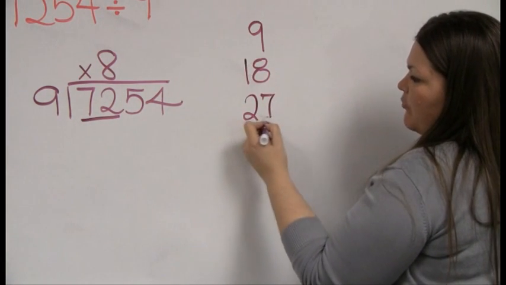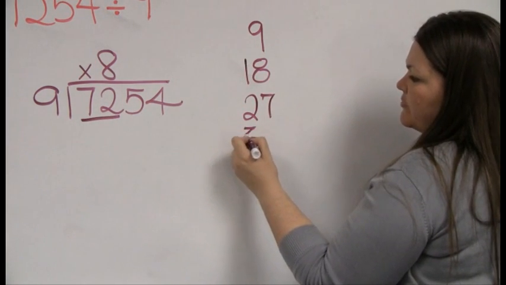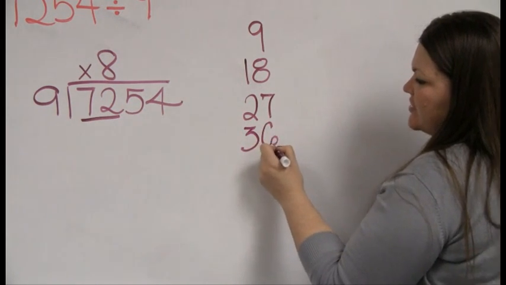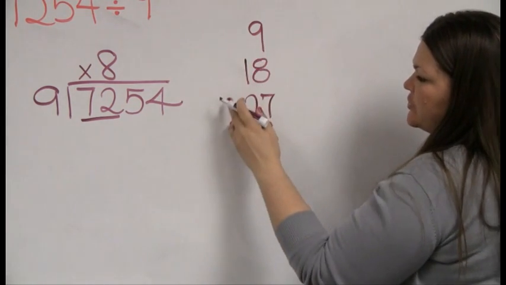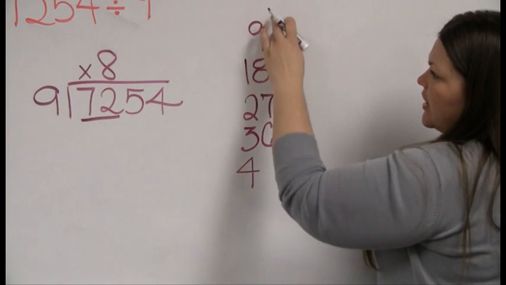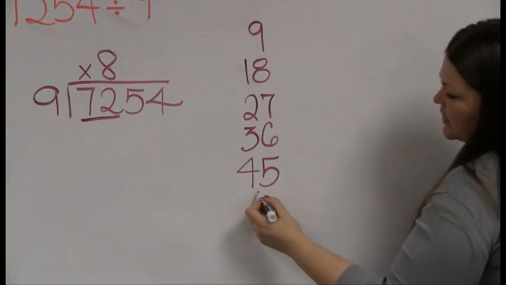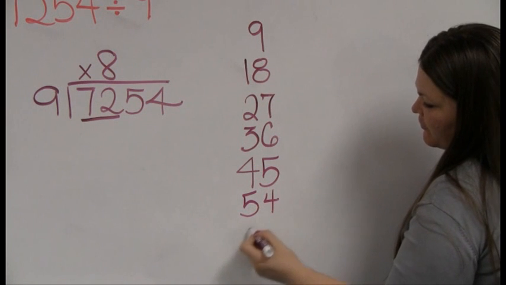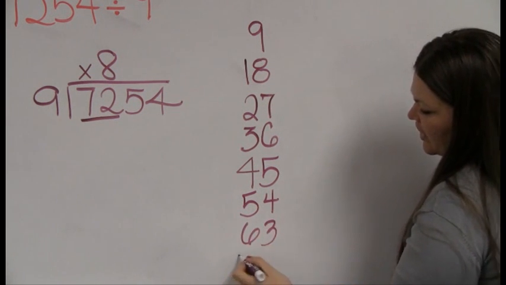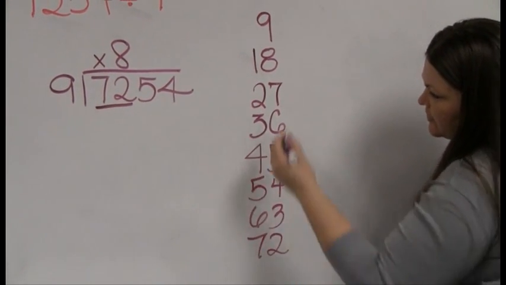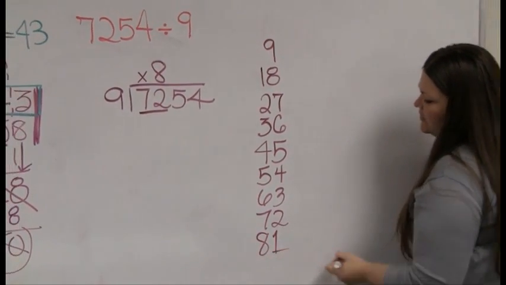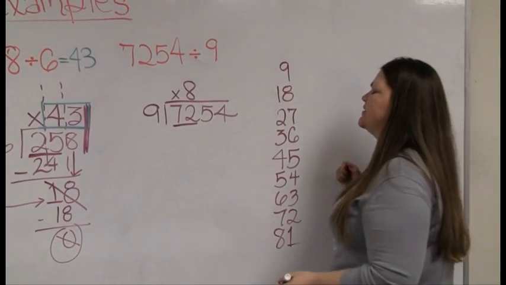9, 8. The next number is going to have a 7 here. And on this side, we're going up by 1. This was 0, 1, so 27. Okay? So, again, up 1, down 1. So, up 1 from 2 is 3, down 1 from 7 is 6. 1, 2, 3, 4, 9, 8, 7, 6, 5. You guys see it? Next one would be 5 and 4, 6, down 1, 3. Up 1, 7, down 1, 2. You guys see my pattern? Up 1, down 1. Really nice to do your 9s.